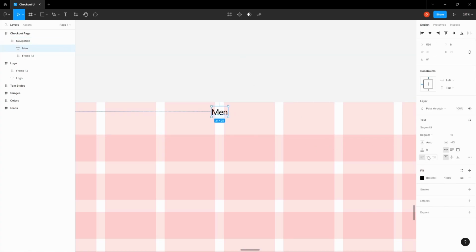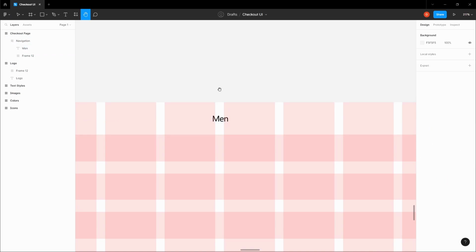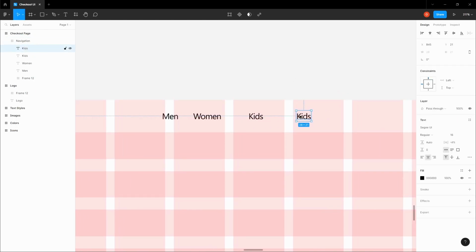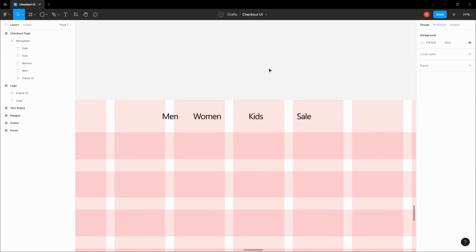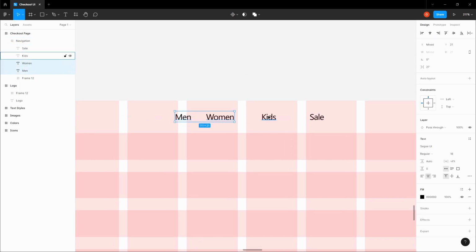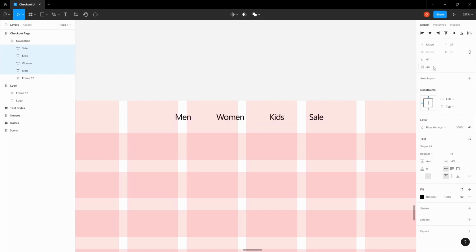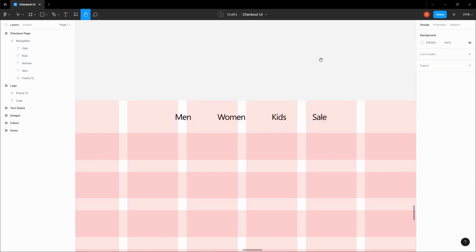And let's text center this, and there we go. Okay, let's copy this one more time. Women, copy it, Kids, oops, and the fourth one should be Sale. And there we go. Let's align them and give them a horizontal spacing of 48 pixels.